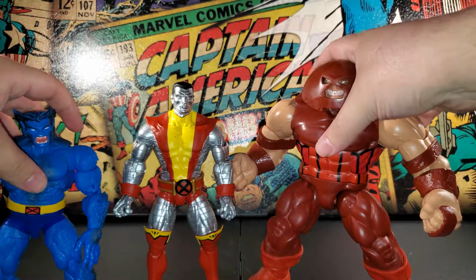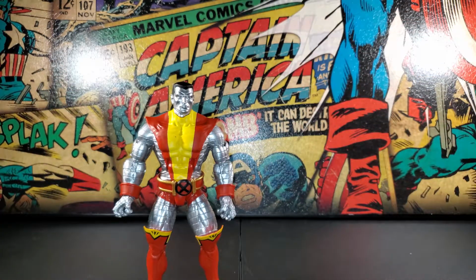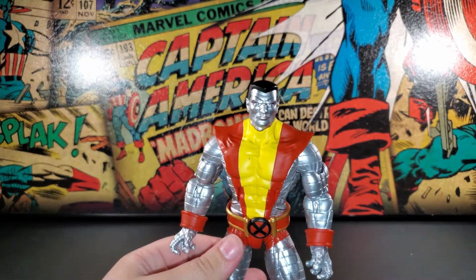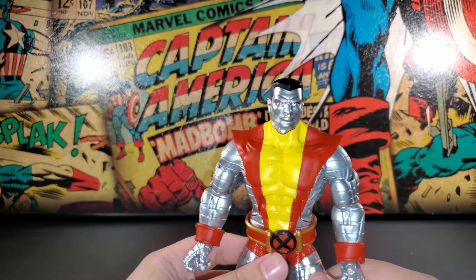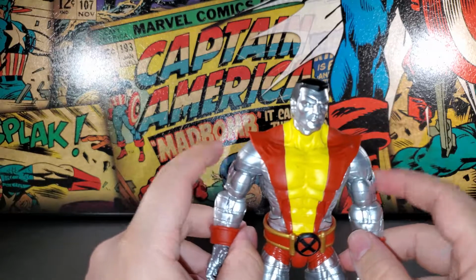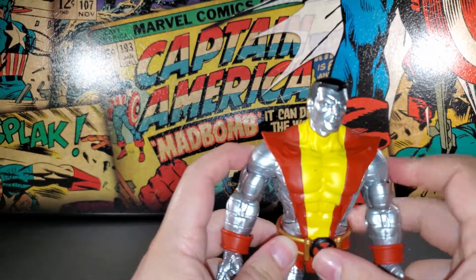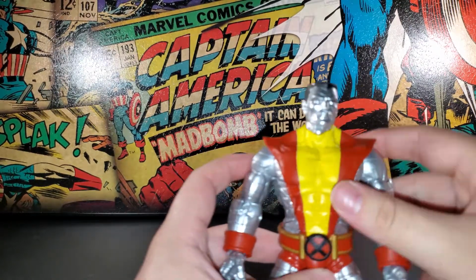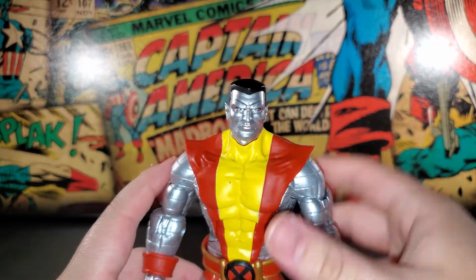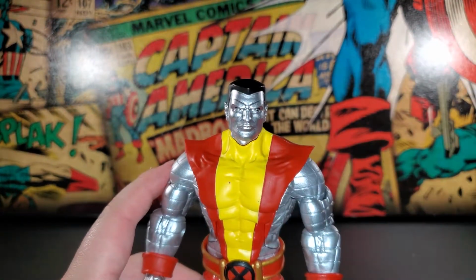I can't wait to have him on my shelf, my Jim Lee shelf with all my other X-Men. He's such an amazing figure. I used to have one of these a while ago, and I'd bring him out here, but he's so old and so beaten up that I really don't want to drag him all the way out here just to show him on camera all beat up. Pretty sure he wouldn't enjoy that, but again, overall, I really like this figure. I'm kind of glad I got this. I'm glad I got the 2-pack because they're just so amazing.